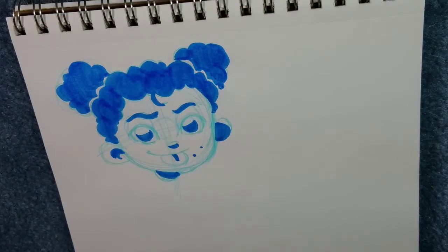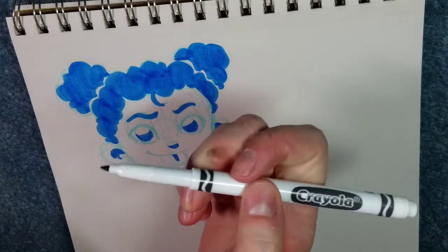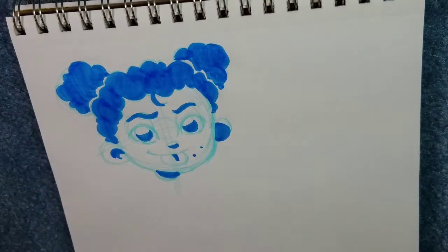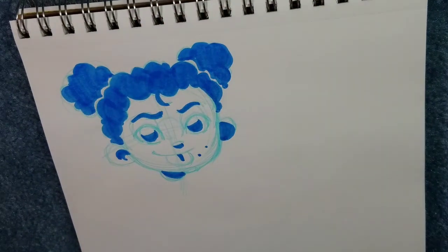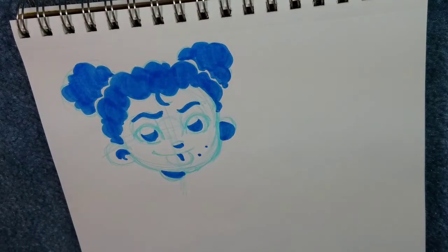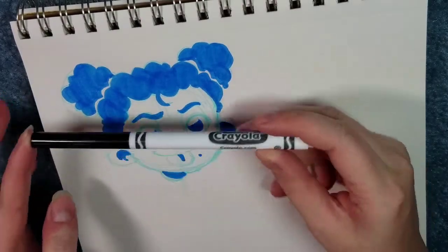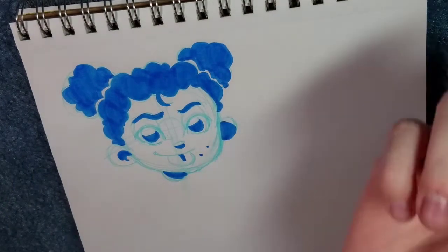Alright, so before we can ink with our Crayola fine point marker, we need to let this dry completely. So we need to give it at least 5 minutes to dry. This has had at least 5 minutes to dry. It's still a little cool to the touch, but hopefully we can ink over it. It has been more than a decade since I've tried to ink with this type of Crayola, so it might not go as planned, but we'll find out together, right?